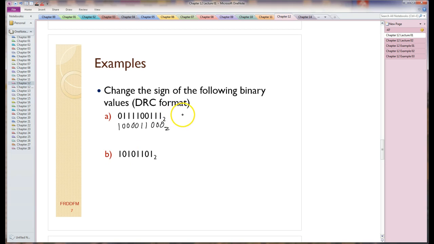So this started off as a positive number, it ended up as a negative number. In this format, this number here is obviously a negative number because the sign bit is set. So I'm going to toggle all those, and this is a negative, and this comes out positive, and that's it.